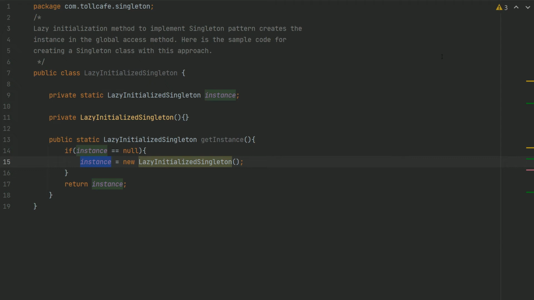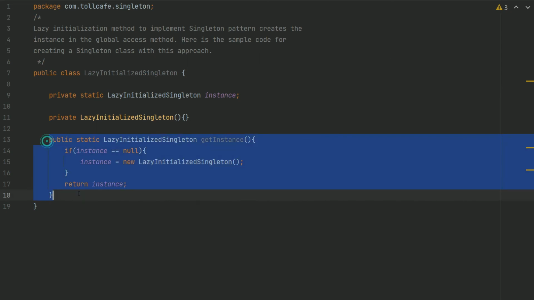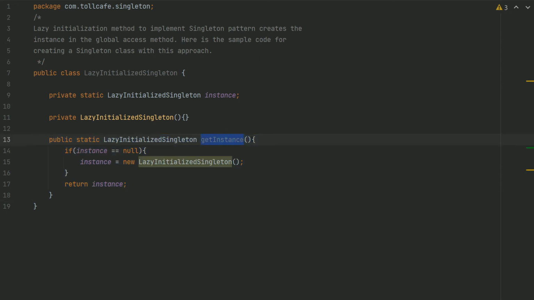The lazy initialized singleton method is comparatively better than the eager initialization singleton method in terms of performance, because in the case of lazy initialization, the instance of this class is only created when we call the getInstance method. So the object of this class is not created when this class is loaded. Instead, it is created when this getInstance method is called.